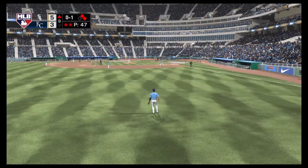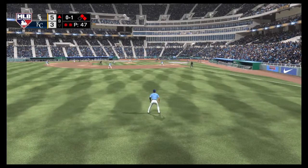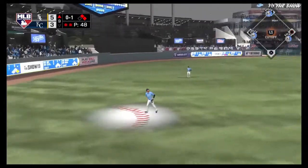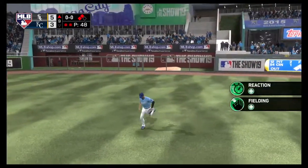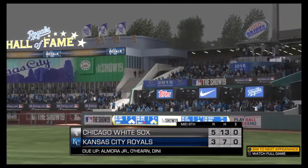Stepping in, Jose Abreu. He comes into this appearance in the midst of a 1-for-4 day. Abreu pulls this one in the air out to left. Hicks is there. No trouble with this one, and the inning is over. So it's no runs on 2 hits, no errors, and 2 men left stranded.